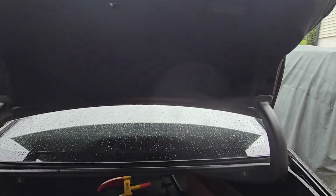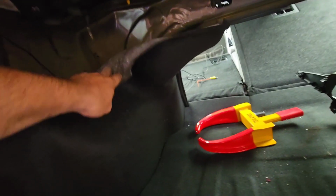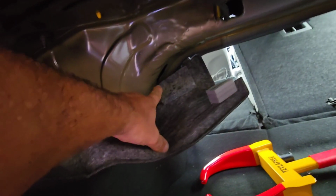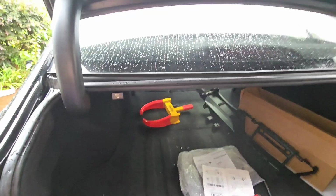Unfortunately it started raining, so I'm trying to do this faster because it's literally disrupting my day. So I need to put this trim back together how it was, and I'm gonna finish the job because I had to run the cable through here. I ran the cable through here and it's actually right there. I had to get it through this hole here, and then on the back side of the seat on the other side I had to disassemble the plastic piece and actually drill a hole, which I'll show you in a second.